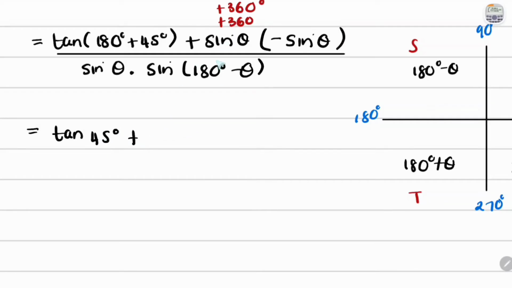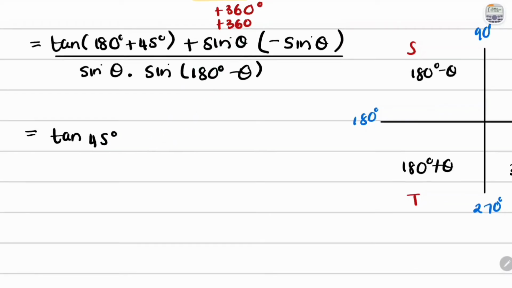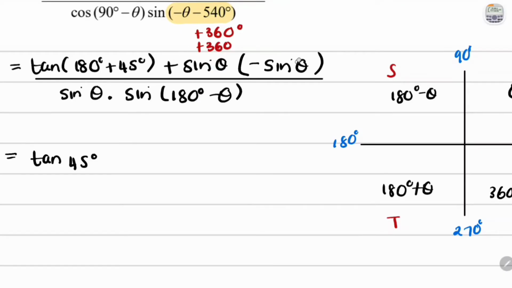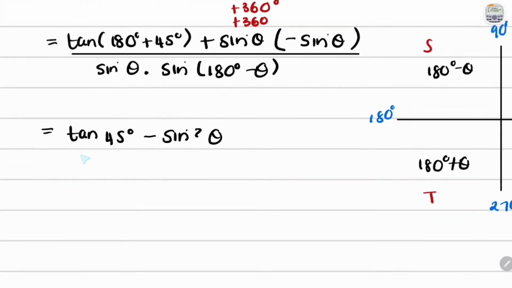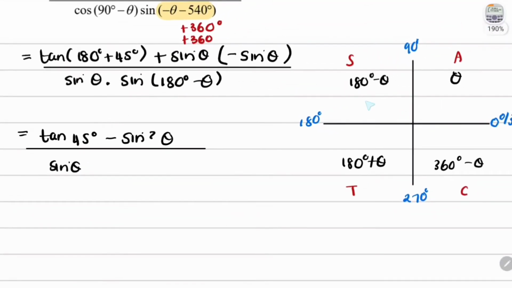And then here we have plus, you just have positive, okay, well, I can't say plus yet. This is positive sine theta times negative sine theta, which would give you negative sine squared theta. Okay, it's like 1 times negative 1. Gives you negative 1, okay? Or really just like a times negative a. It's negative a squared, okay? So that is over, and we just have sine theta multiplied by sine 180 minus theta. According to your reduction, it's in the correct quadrant, so it reduces to sine theta.